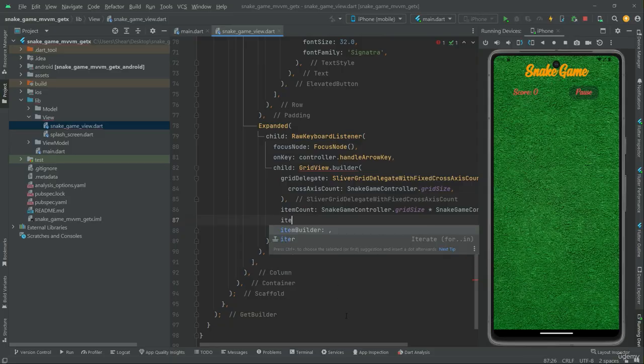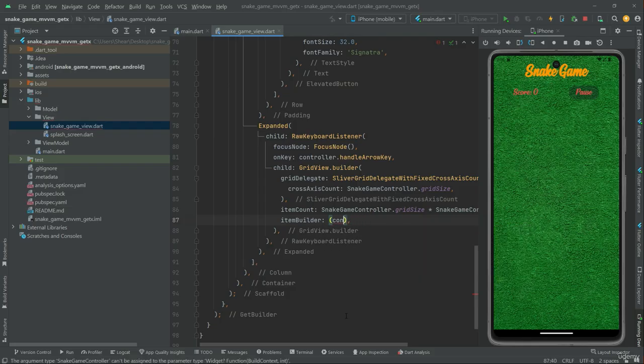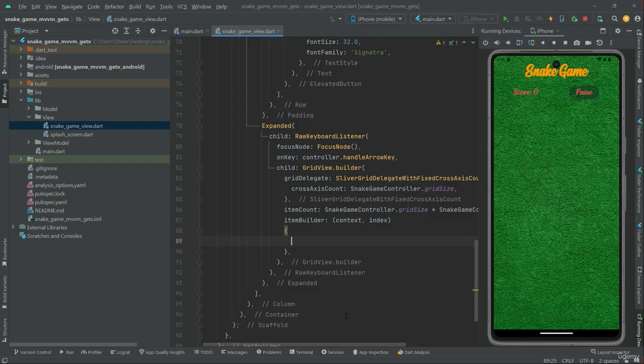Now we'll have the itemBuilder over here, and then we'll take the context, not this, the context, there we go, and then we create the index over here with the specific index, and then curly braces. Take this down from here like that. This itemBuilder callback is basically used for invoking the grid, and right inside there, for each and every item, it provides the context over here, you guys can see, and also the index of the item being built.